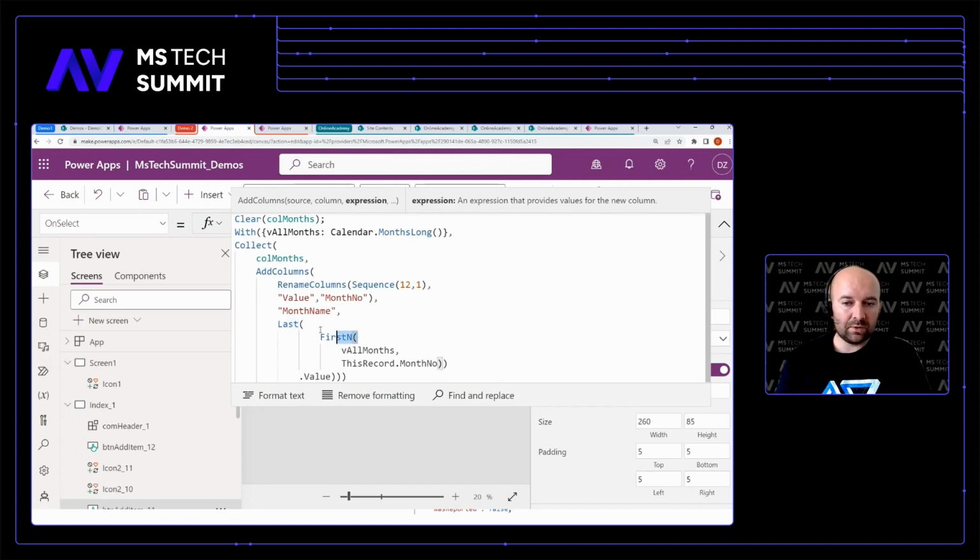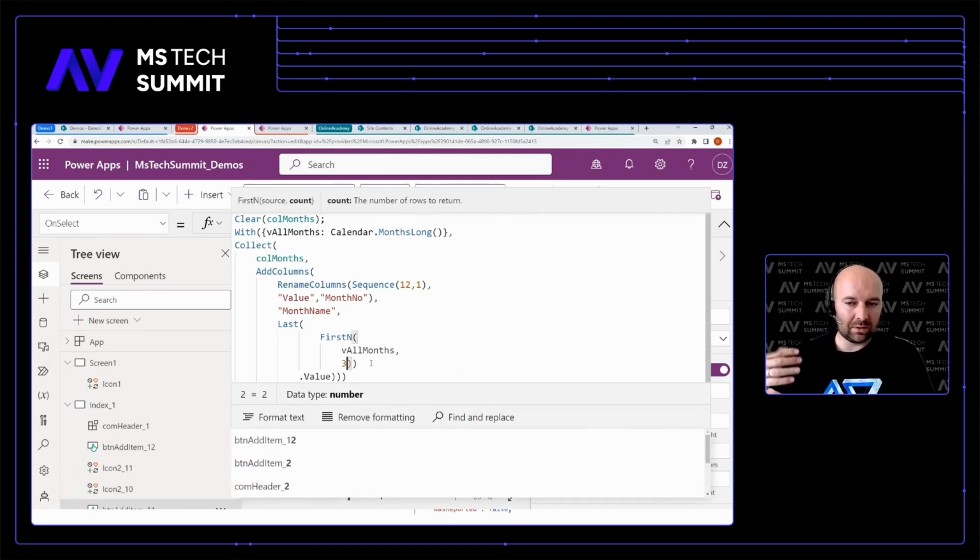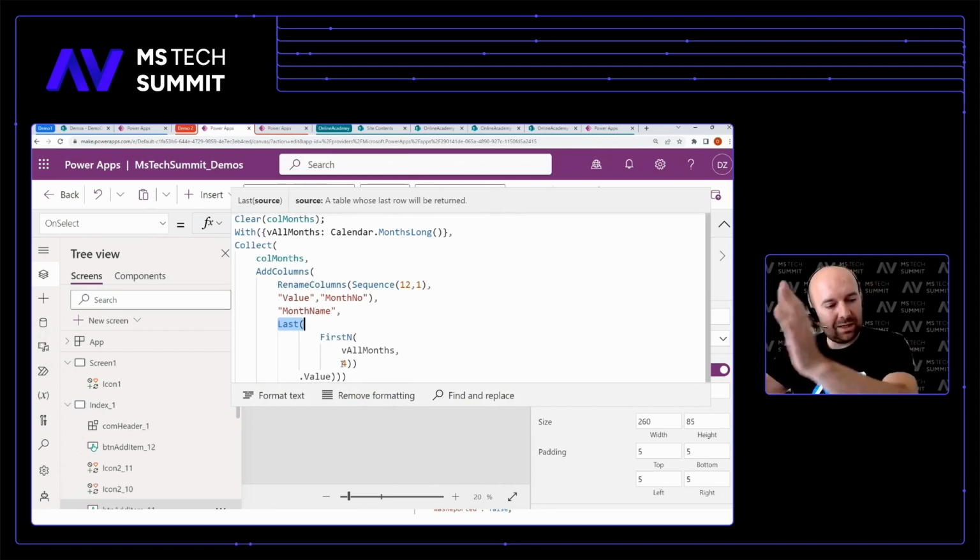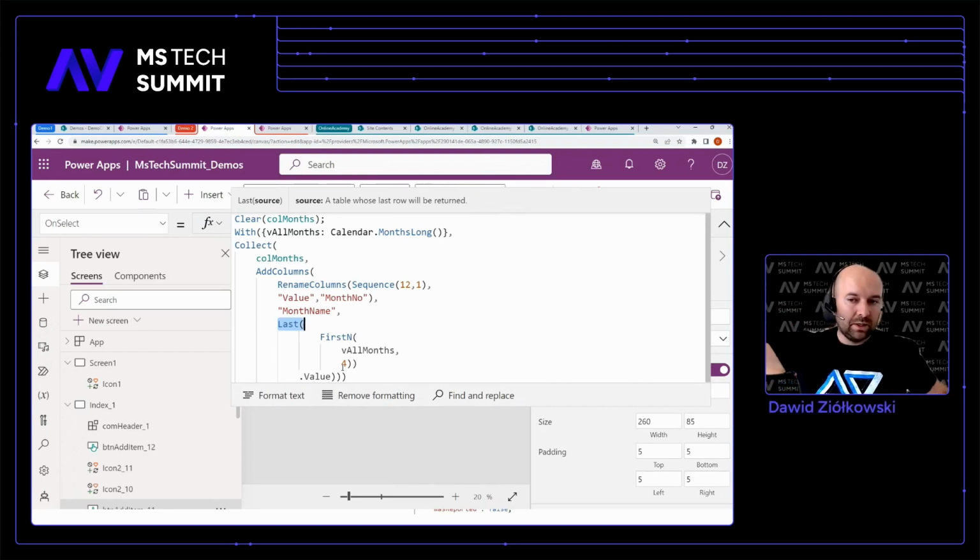This is possible because of the combination of the First and the Last functions. If this were hard-coded, it could look like this. So I am taking the second element. I want to take the three elements, because this is taking three elements, and this is taking four elements. And with the Last function, it is taking the last one. So I'm taking 1, 2, 3, 4, and then grabbing the last one. This is quite cumbersome because the bigger the number of items in my collection, the more memory is taken to perform this operation.